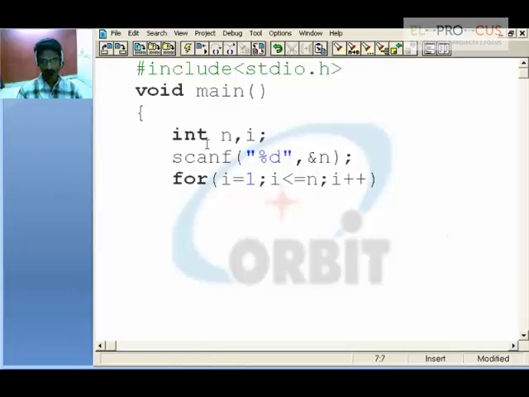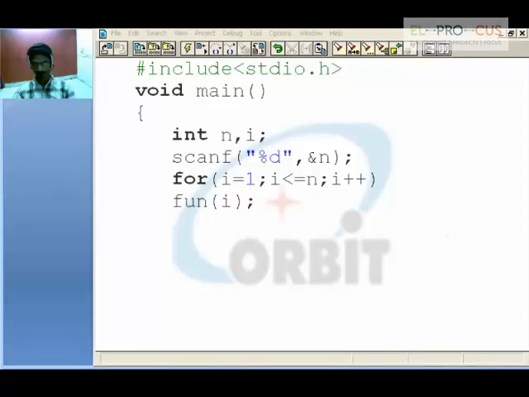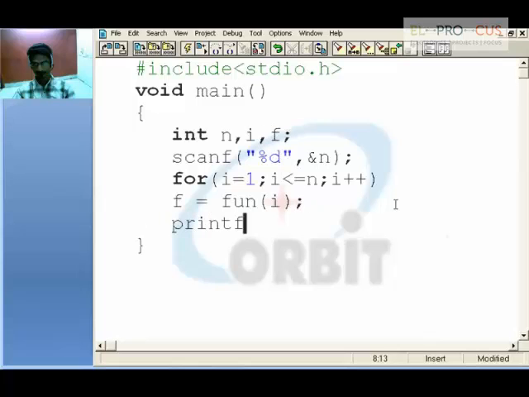And I'll call the function now, passing the value of i. Then we pass i, and then we'll return it in the variable f. After that, we'll print the variable f, what f holds ultimately.